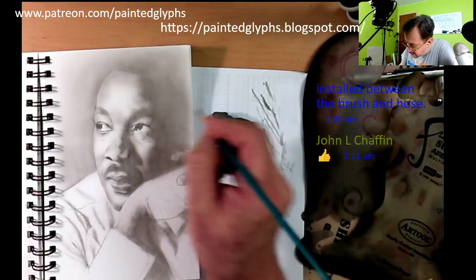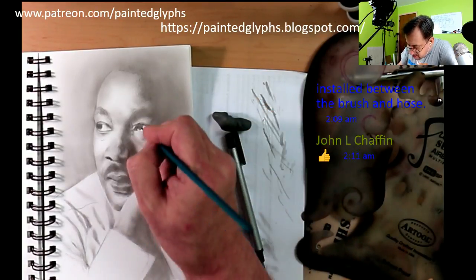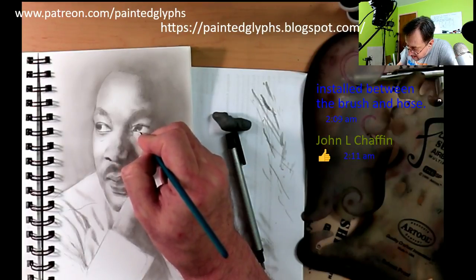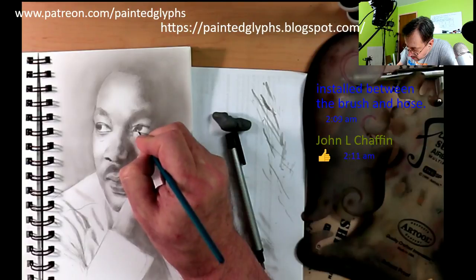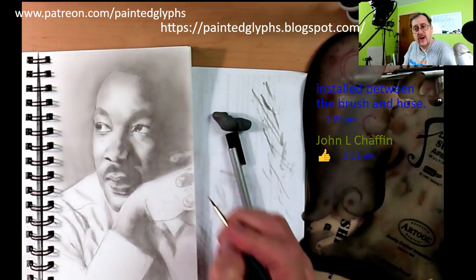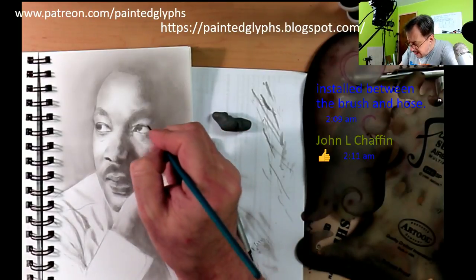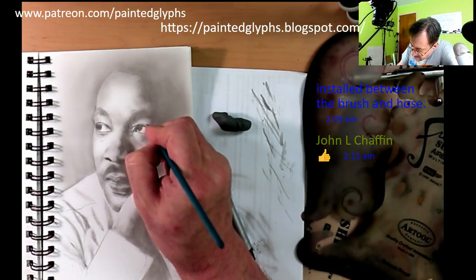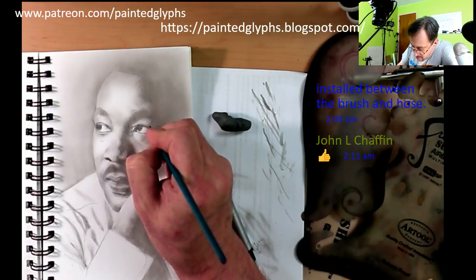Pretty quiet tonight. It's all good, but I like to hear from you guys, as many of you as possible. So any of you guys ever try to do some pastel work, working in pastel? I think you'll like it in the method that I'm teaching on my blog. It's very much like airbrush.